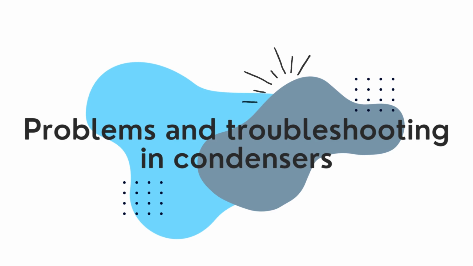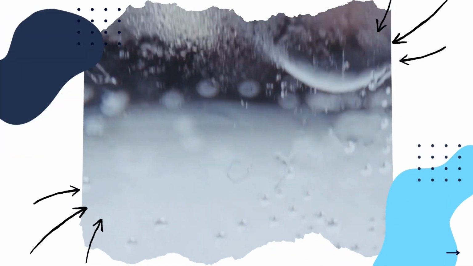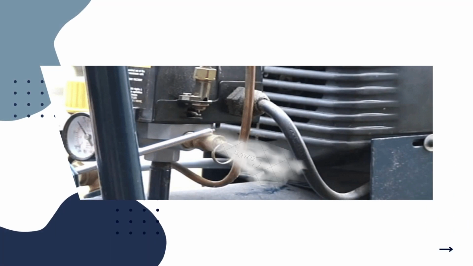There are several types of problems that occur in condensers, which are also part of the refrigeration system. Air is the most undesirable thing in a refrigeration system, and it has to be taken care of. The most important problem with air is that it is incompressible and tends to attract moisture, and water condensation takes place. This causes damage to the compressors and the pipeline of the refrigeration system. There are separate valves provided to remove air occurring in the system. During air removal, the whole refrigerant is collected in the receiver or condenser, and then these valves are opened. Air, being light compared to refrigerant, goes up and leaves the system.